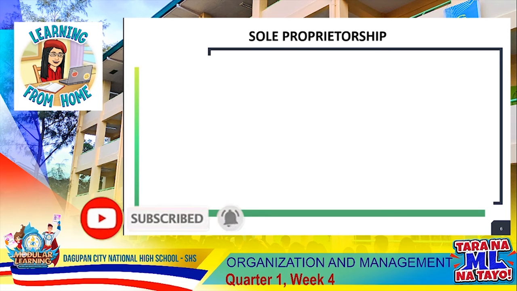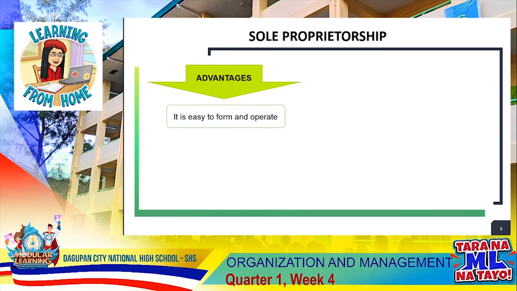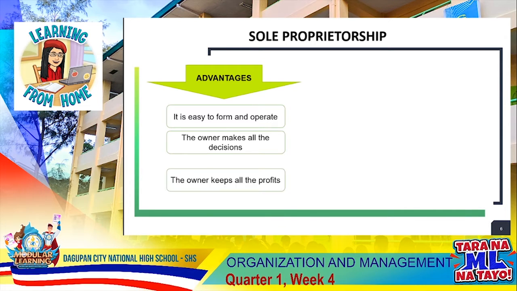The advantages are the following. It is easy to form and operate, since few legal requirements are needed in setting up the business. The owner makes all the decisions. The owner has complete control over the business. The owner keeps all the profits. The owner does not have to share profits, thus making him work hard.